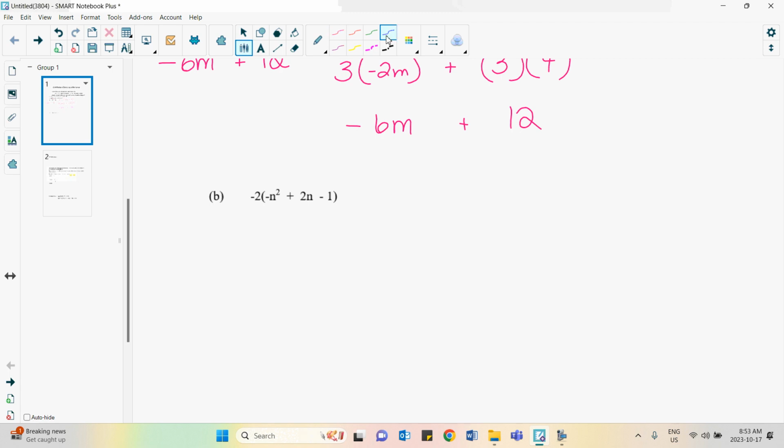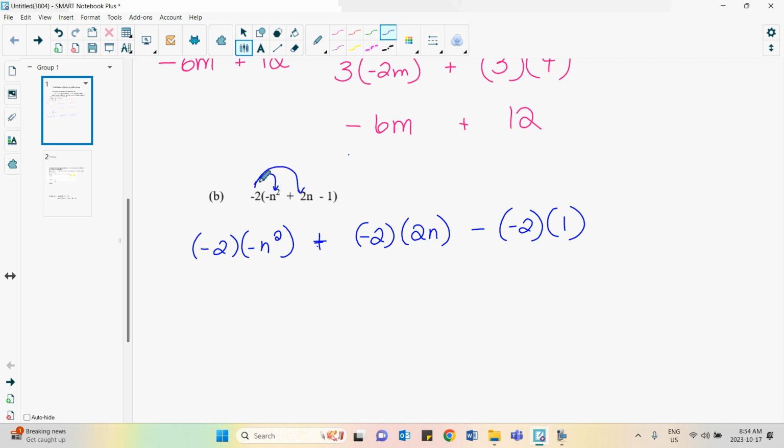Again, I'm going to write this one out. So it's going to be negative 2 times negative n squared plus negative 2. I'm putting my negative 2 in brackets just to remind myself that those things stick together. It's not an add or subtract. And by 2n. Okay, and then I have subtract negative 2 times 1. I flip-flop back and forth between negatives and subtract signs, and those things can be interchanged, and they matter. So, again, I'm leapfrogging that negative 2 by every term in the polynomial.